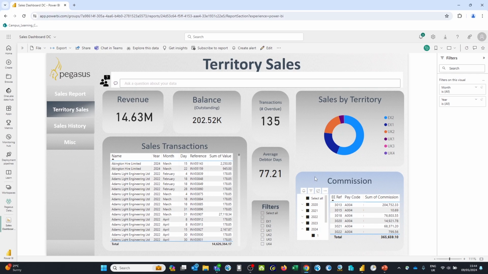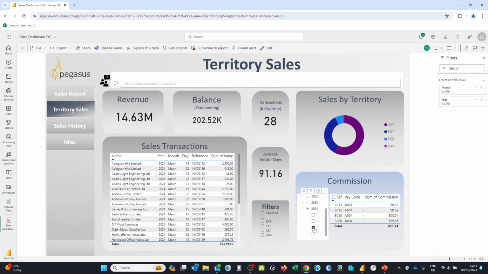So for example, I'm going to filter for 2024. Let me just untick that, 2024, and let's go for period 3. And there we have it, the commission that is calculated for that particular period. Let's presume that the commission is paid via the Opera payroll. The beauty with this is that I can export this data to CSV because I've set it up to do so. So let's do that on the table.